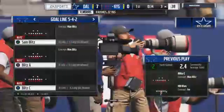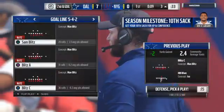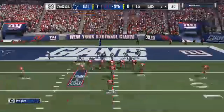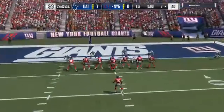And this will result in him losing yardage back to the 3. It's a loss of 2 there, bringing up 2nd down. And that loss of yards there is not just on him. It's on the guys blocking for him. I mean, they're supposed to create some type of space or at least get a stalemate. They end up letting them through, and they ended up tackling him for a loss.